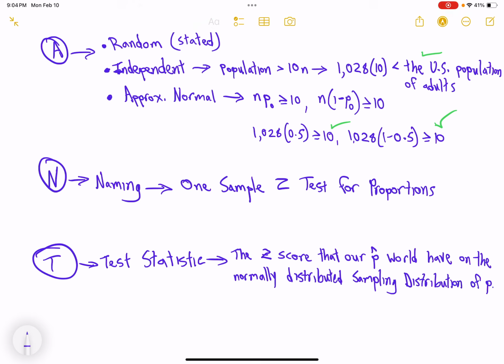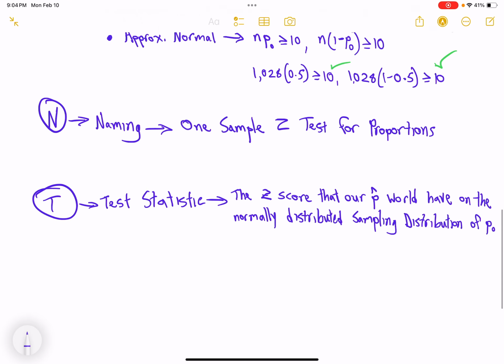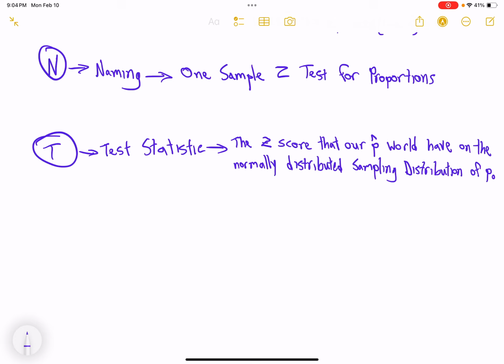of the null proportion. Okay, that's a lot of words, but what I'm saying is, in a world, actually let me get rid of the period here, it's kind of getting in the way of the null there. In a world where we have the sampling distribution of the null proportion, which we set up with P, H, and A, mostly with A, I should say, with our assumptions. In that world, we want to know where on that distribution our p hat would sit.